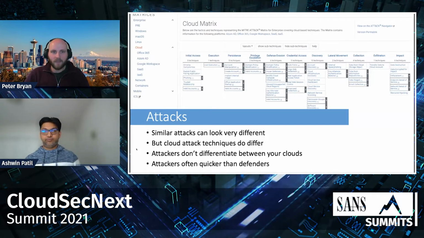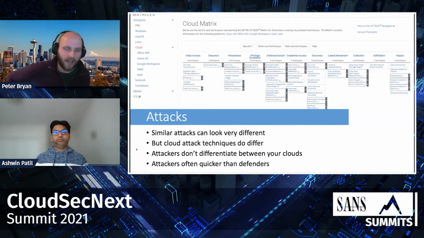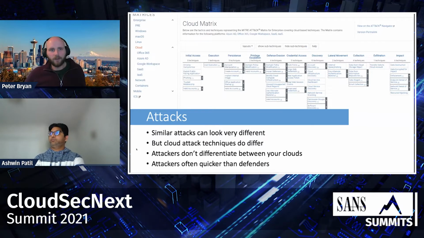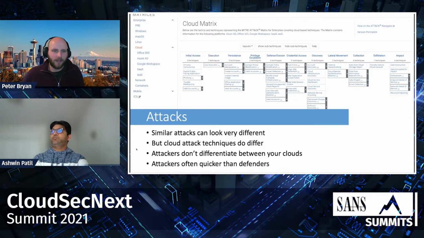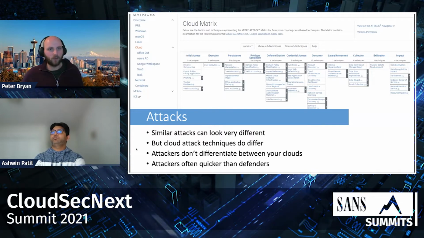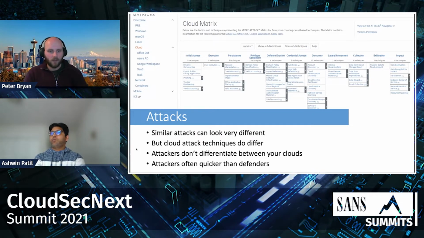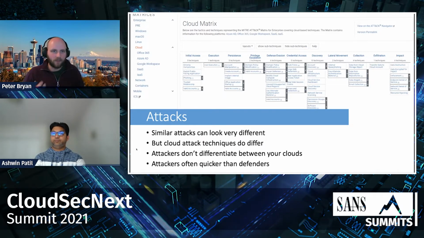Thanks. So attacks are another thing that pose a challenge in the cloud for defenders. Attacks still follow the same basic pattern that you would previously expect either on-prem or in a single cloud environment, even when they're hitting a cross-cloud environment. But what does change is that the techniques differ and the scope differs.